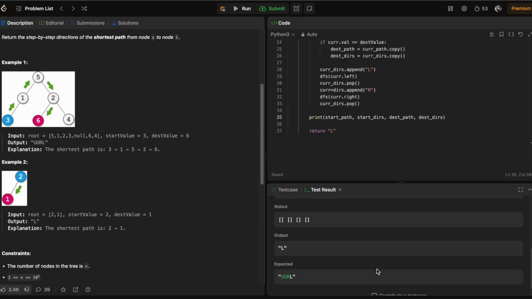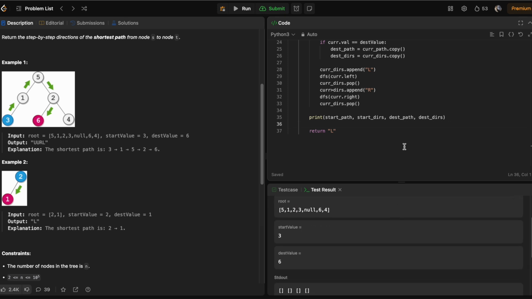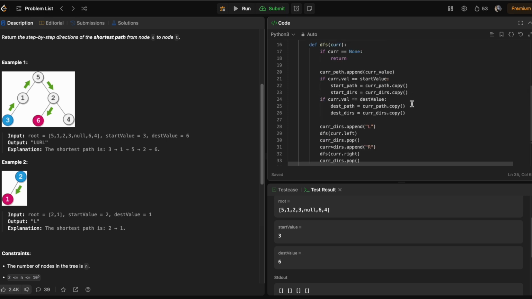Okay, so if we look at the standard out, everything's empty, so I guess we did it wrong. We can check this.